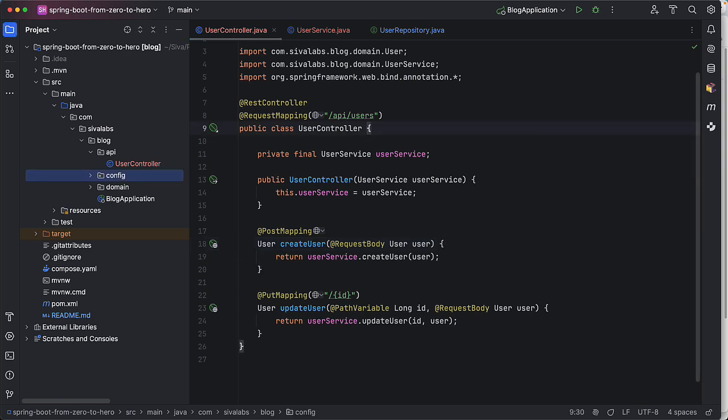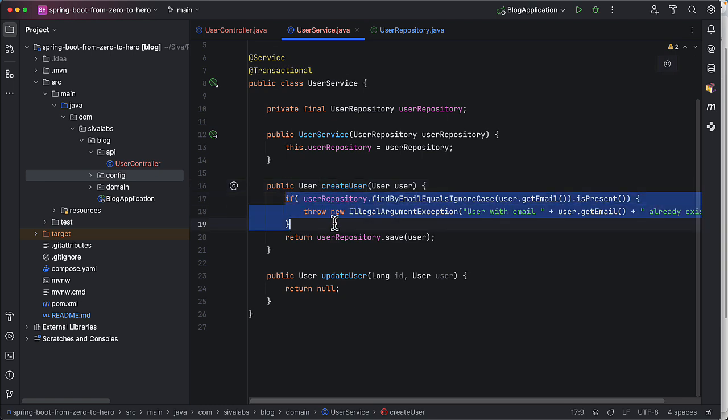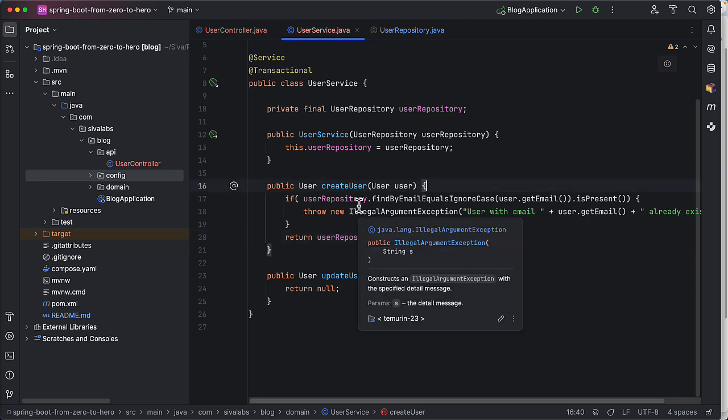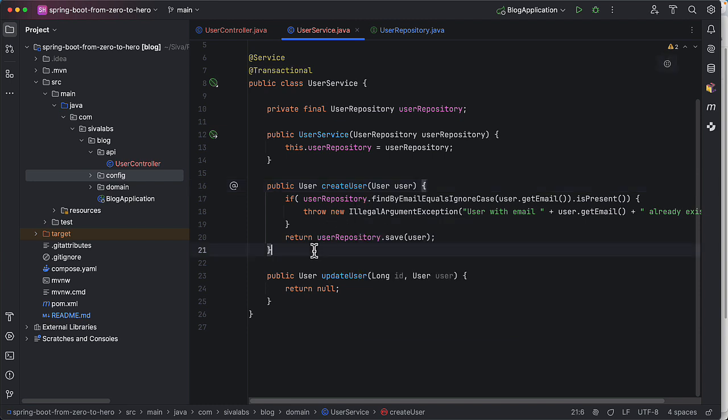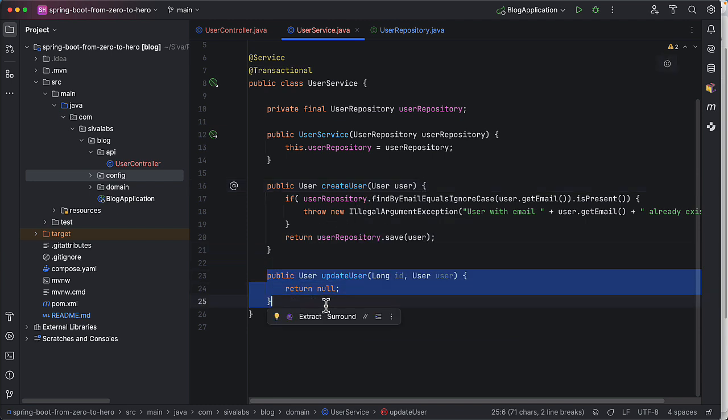For now, let us put aside how Spring AOP works, and first let us understand how we can achieve the same thing, keeping the cross-cutting concerns implementation separate from the business logic. So here we have user controller, and then we are simply delegating the actual logic to service. So in this service, we are doing whatever business logic we need to do and then storing the information into the database. We haven't written any logging or database transaction starting, all that kind of logic here. So again, same thing goes for update user also.